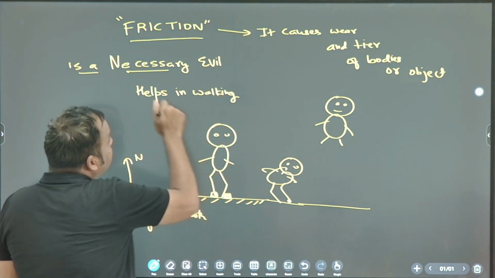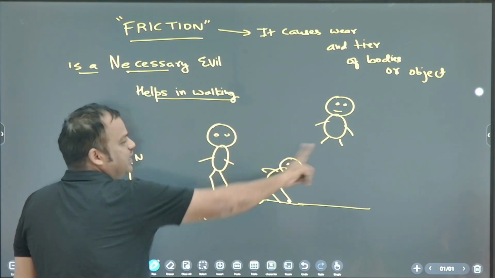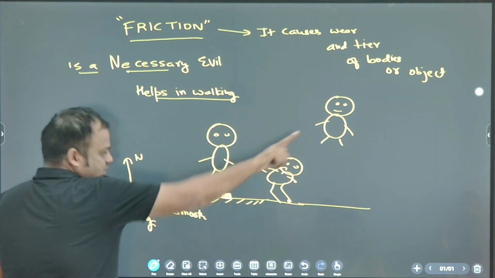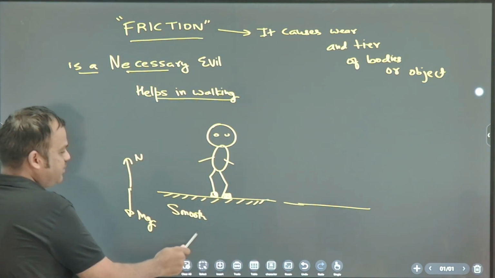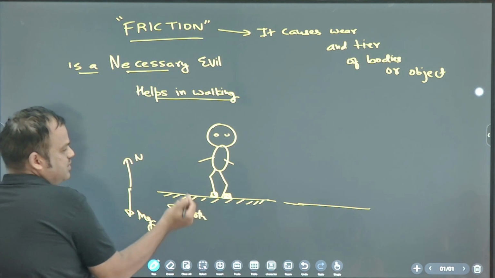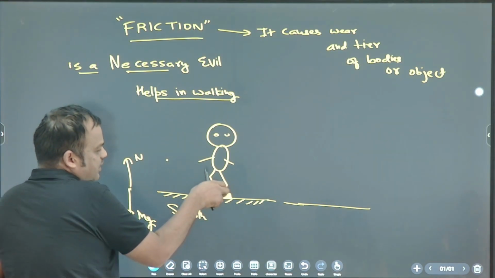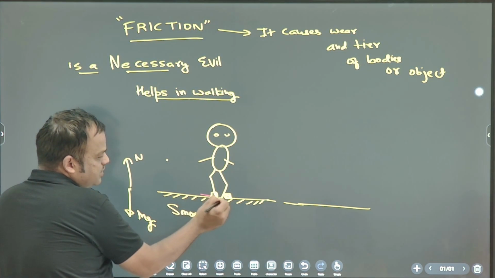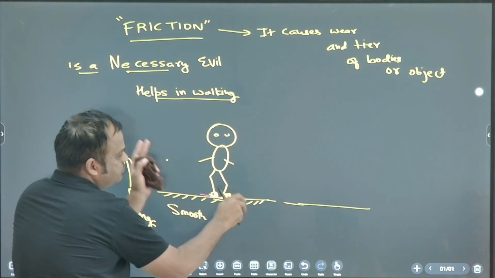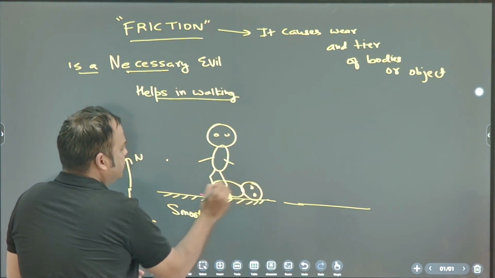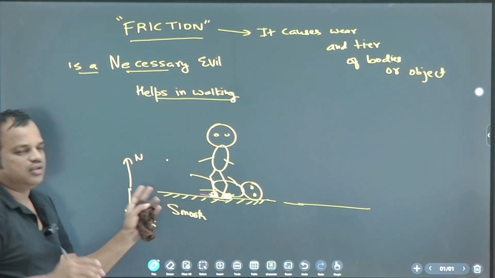But walking means you need a rightward or leftward force, correct? Suppose you want to walk to the right side. So in which direction do you need force? Right side, correct or not? Is there anyone here exerting force? No. So this person cannot walk. The person can move the leg, but suppose the person moves the leg, it will slip, and the whole body will fall. The person will look like this. If the person slips, the person will fall but cannot walk.